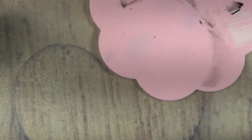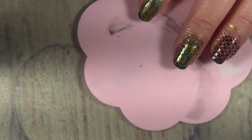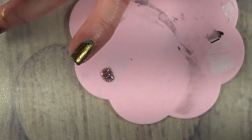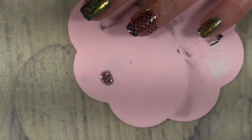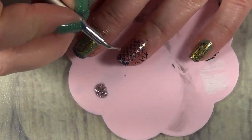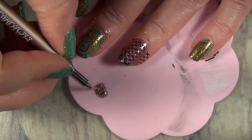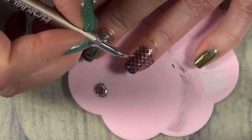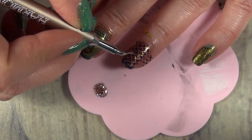I'm going to use a little dotting tool and some of this glitter polish. This is a gel polish, so I'm going to have to cure this like I cured these. And I'm going to go ahead and just fill in. I don't know if that's going to work, if it's even going to work. I'm not seeing it make a difference. Oh, maybe.